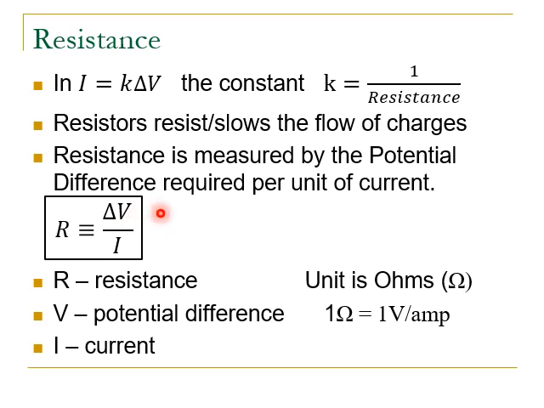And so if we just rearrange that equation we saw before for resistance, that is our very definition of what we define as resistance. Something is more resistant if it takes more potential difference for the same amount of charge as another one, where these are the variables and the units.